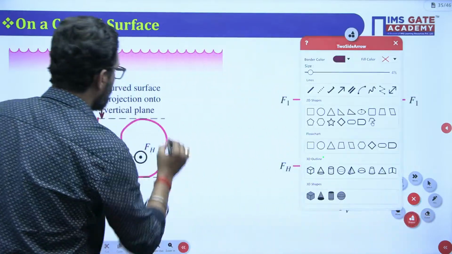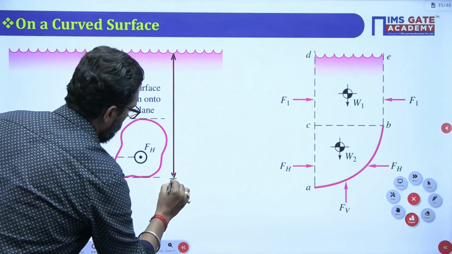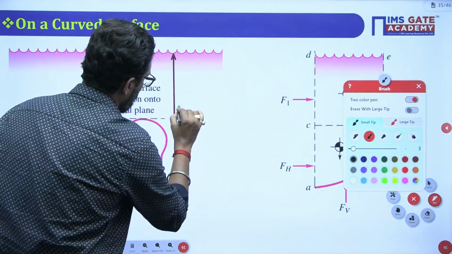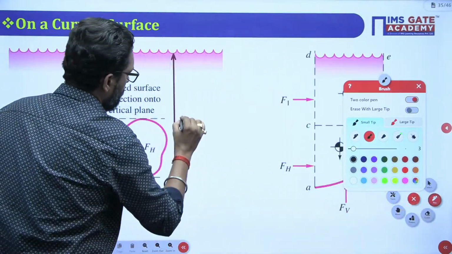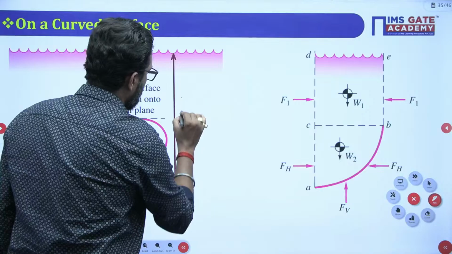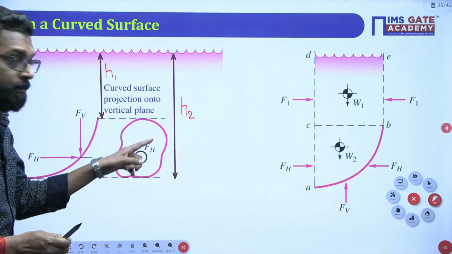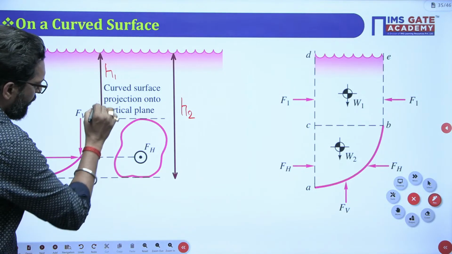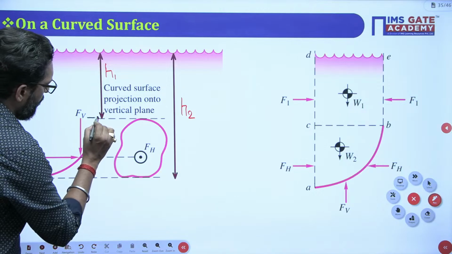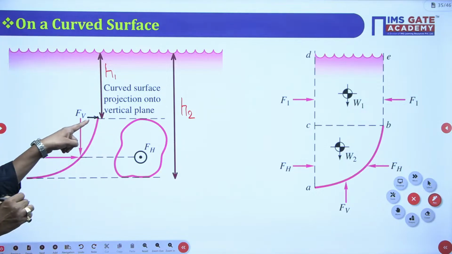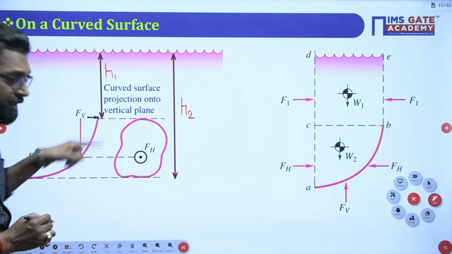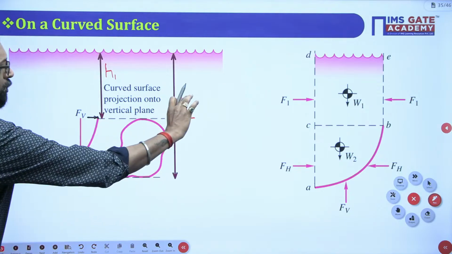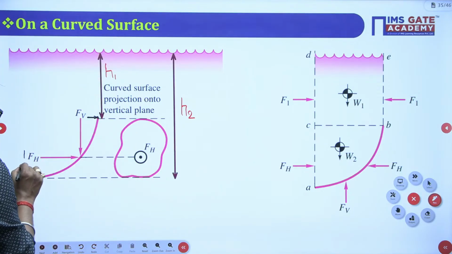This height is your H2. Now, my dear, from this height H2, at this point, a tangent is passed, so this is your A. Pressure will act at this point. What is the pressure? Rho G H1. And at this other point, the pressure will act equivalent to rho G H2. So H2 is higher than H1, so here it is a higher pressure.